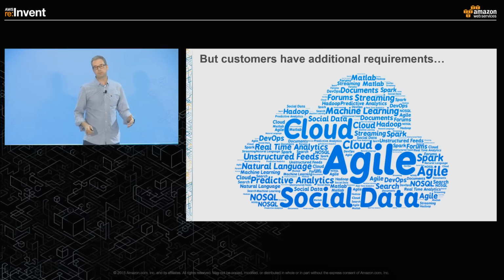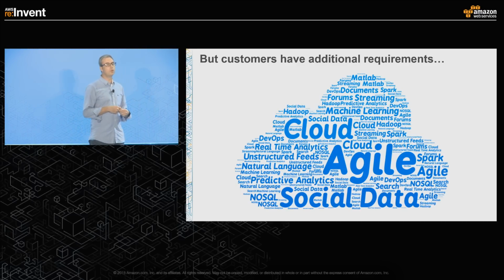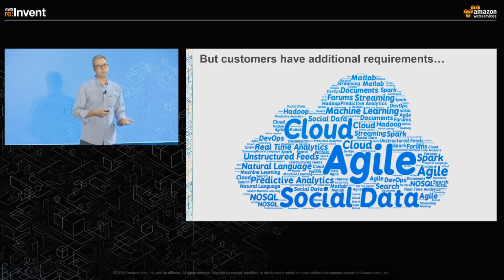But our customers have other requirements. They want to be more agile. They want to be able to work with data that doesn't necessarily fit into a pre-specified schema. They want to use pure in-memory tools. They want to do natural language processing. They have a particular requirement to solve a graph problem. And they struggle to do that with a tool like SQL.